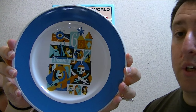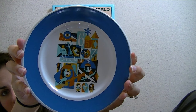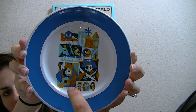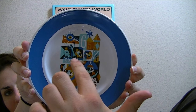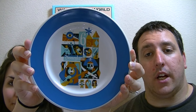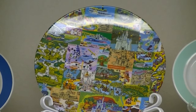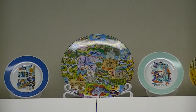Our next topic is this Matterhorn trash can. We've featured several other ones in our past vlogs, but this is the last one we have that Disney has. So Disney, if you're watching, please make more of these trash cans. It is a salt and pepper shaker — that's where it comes out and you put it in the bottom. And as many of you know, it is one of David's favorites.